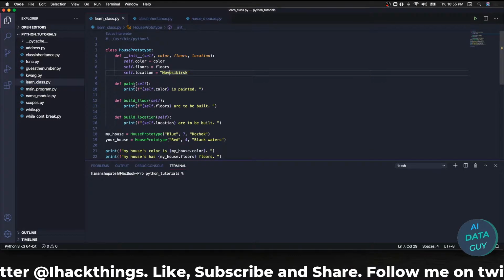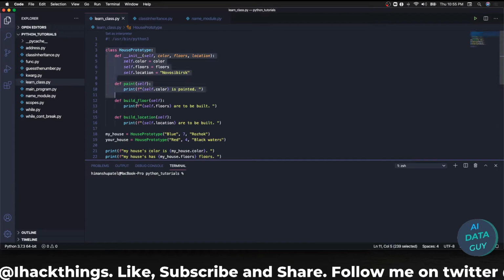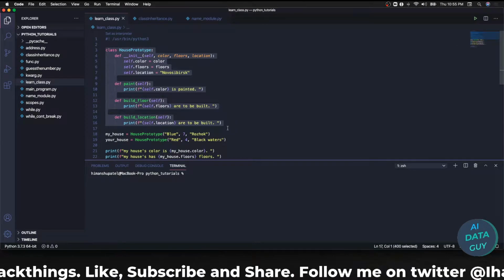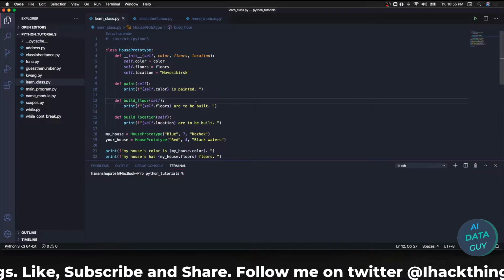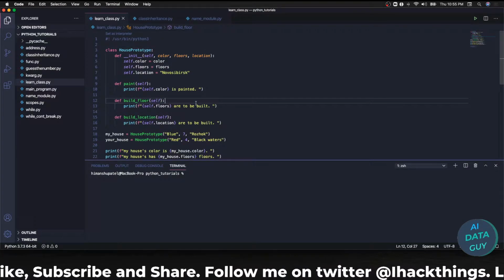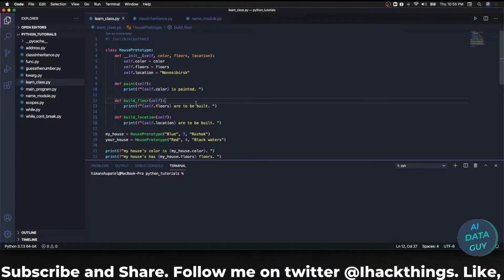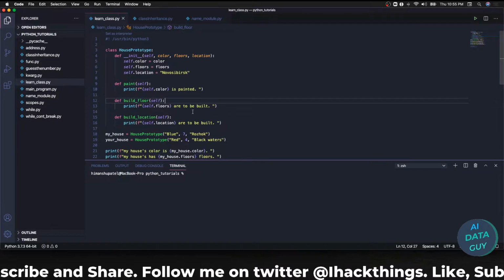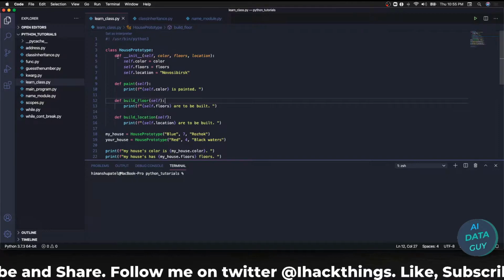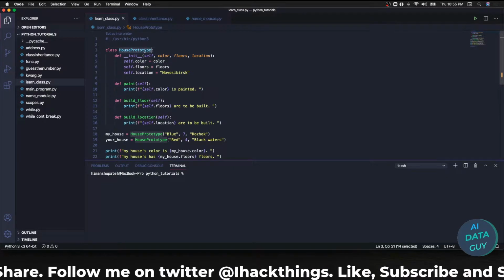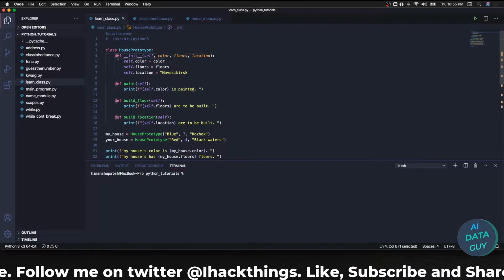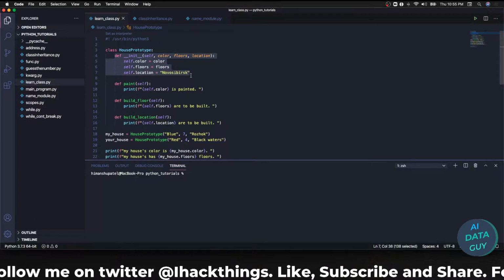Now, from our last chapter, which is on classes, where we learned how classes are used, if you don't know about it, I will drop a link in the I button so you can check it out. So this is my house prototype class, and this is the init method that I have created.